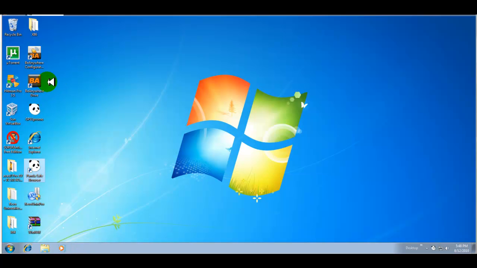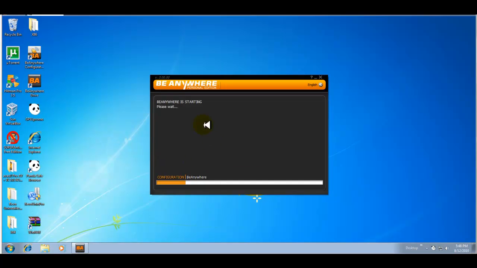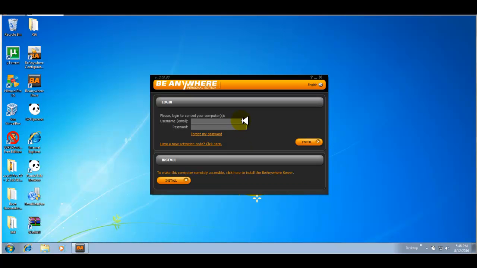Be Anywhere, the virtual machine thing, that worked fine. When I tried it yesterday, I was able to log in. So that works really good. That's a great feature that you can remote in from anywhere if you need to remote into your system. It's just, like I said, you need to leave your computer on, obviously, in order to do that, which is true for any remote access software. So that's it as far as that's concerned.